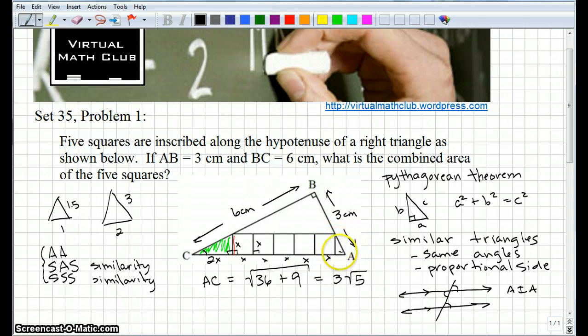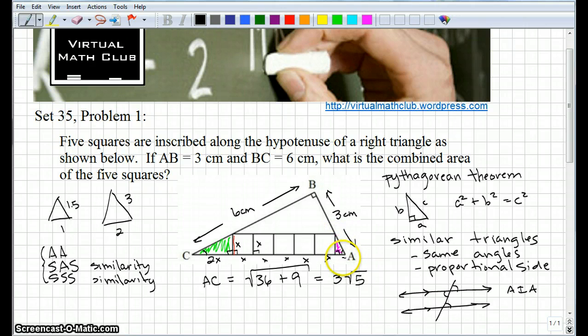Alright, so now let's look at this triangle. Let me color it a different color. Make it this nice pink color. Okay, let's look at this triangle. Now again, we have a 90-degree angle, right? And it shares an angle. It's kind of hard to draw, it's kind of small. But it shares an angle, A, with the big triangle. So again, by AA similarity, angle-angle similarity, we know all three angles are equal, so these are also similar triangles.